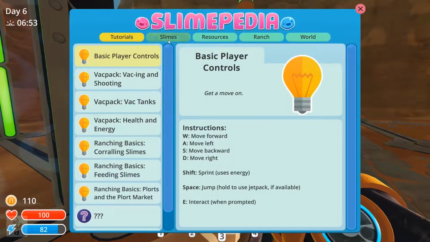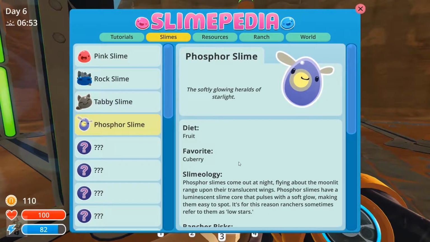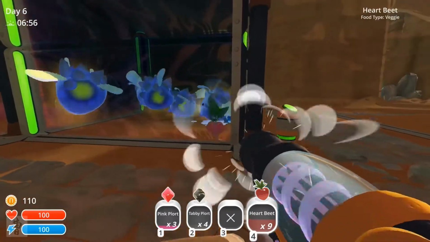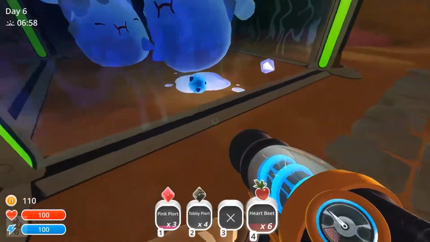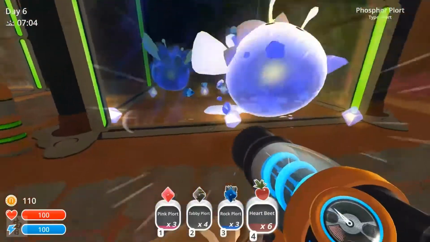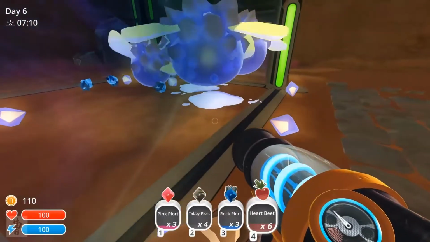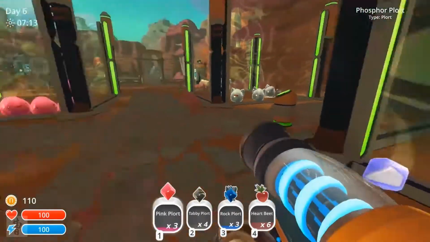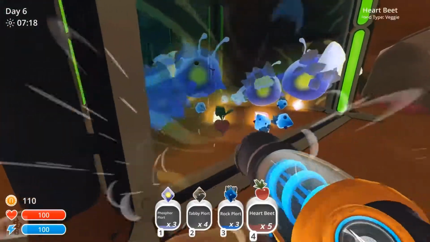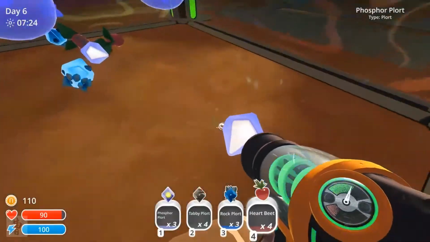Slimes. So we just created a big one, a larger Largo. So phosphor slime likes Q-berry, rock slime likes heartbeat. Oh, so their favorite is heartbeat, huh? Whoa, there's so much poop everywhere! No, this is more like it. Damn it, getting these poop is not gonna be easy.